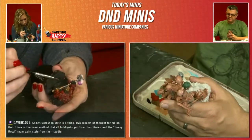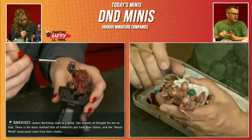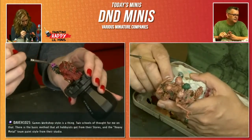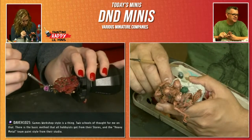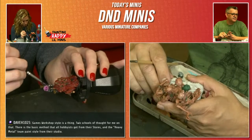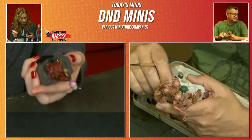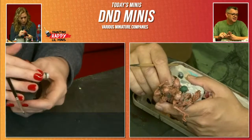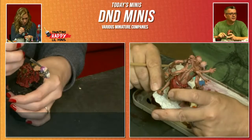Okay. What have we got? Sean says, I think we tend to do what we feel is comfortable for us. Yep, I think that's good. James says, I like copper better than gold. Yep. I think the copper worked out pretty well.